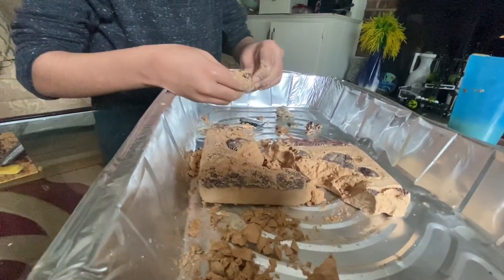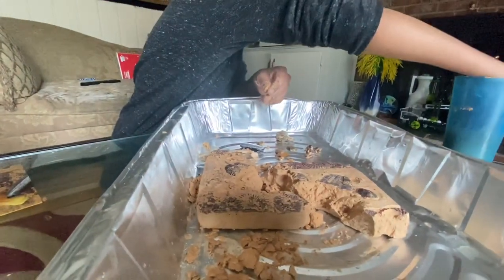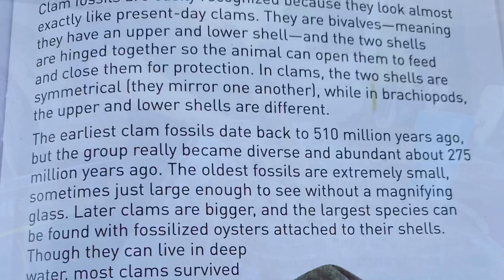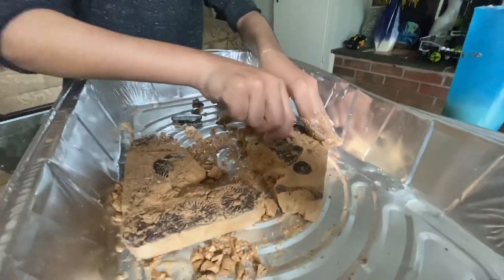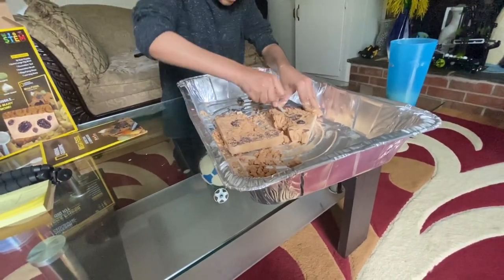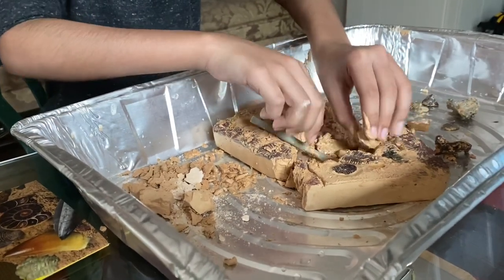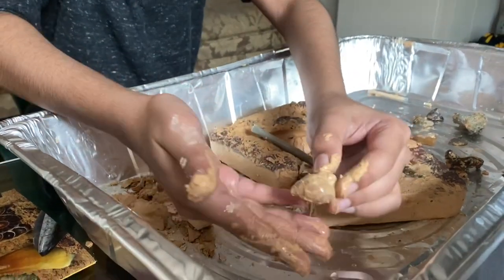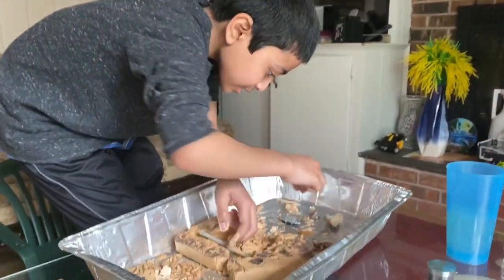This is the seventh piece — is it? Okay, just put it on the side. This is number seven. Oh yeah, seven, okay. It's a big piece — what is it? What does that piece look like? Show me. I don't know which piece that is. Just wash it and see what it is.